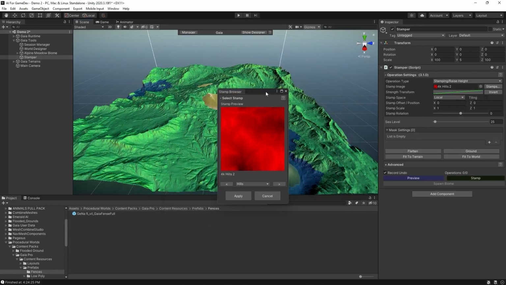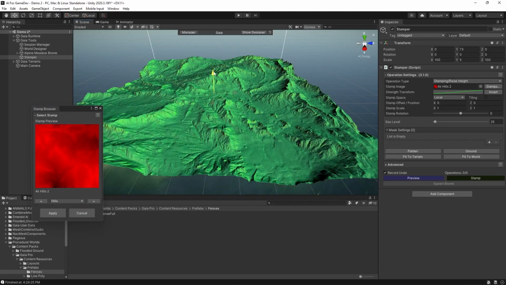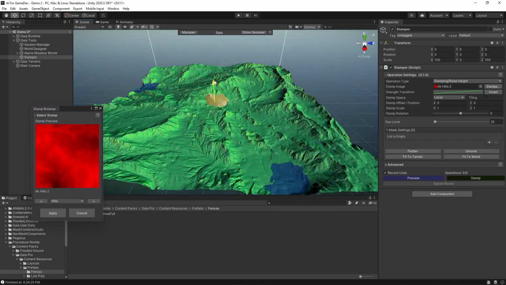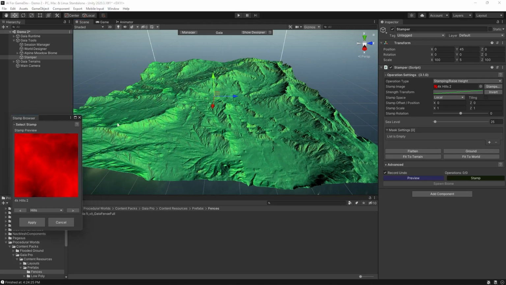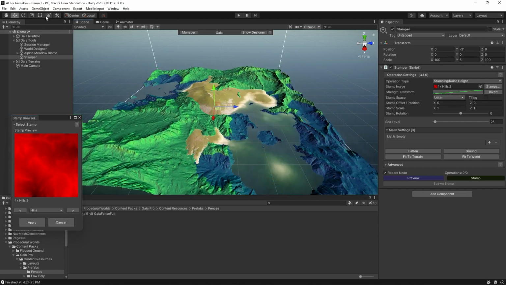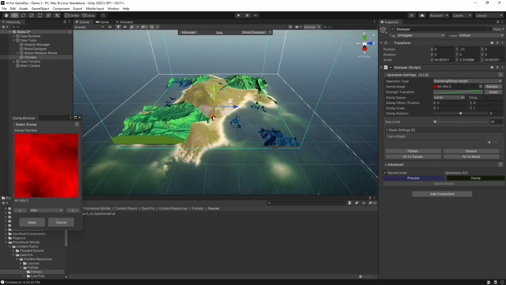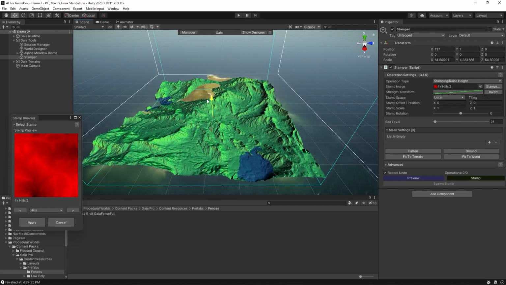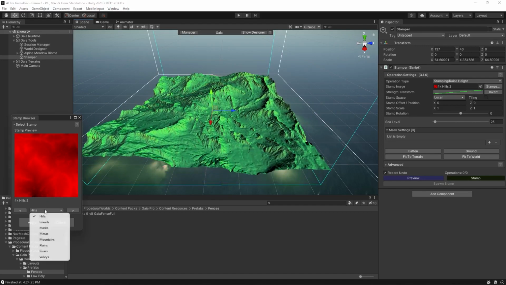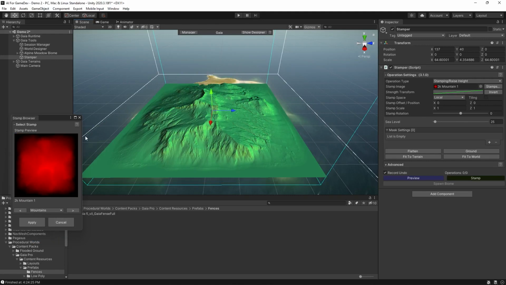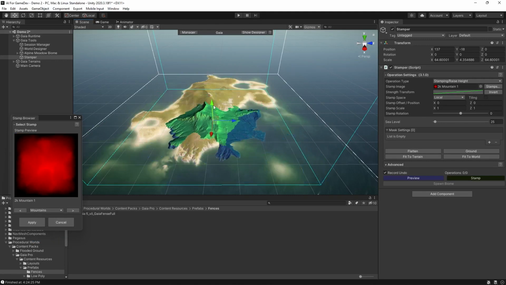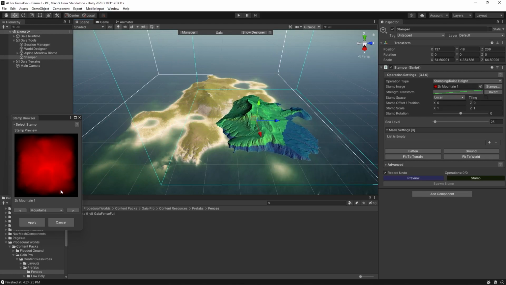And just close that. The stamper is basically the thing that does a lot of the magic in Gaia. What we've done here is we've taken a height map of an interesting environment and we've placed it into a tool that allows you to visualize and see where that would be in your terrain. So let's just make this a little smaller, perhaps make it a little higher, and move this around. Now this one is not particularly good for what I'm trying to do here. So let's try mountains, for example, and move our mountain to where we would like it to go in our scene. Mountains perhaps is a bit high.